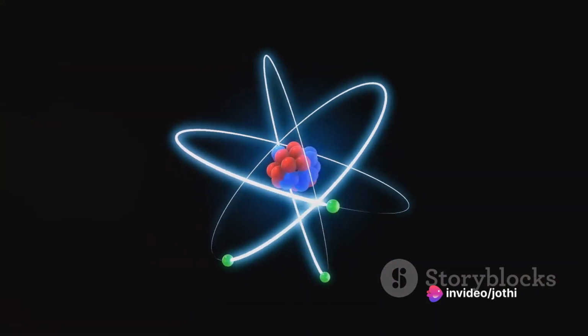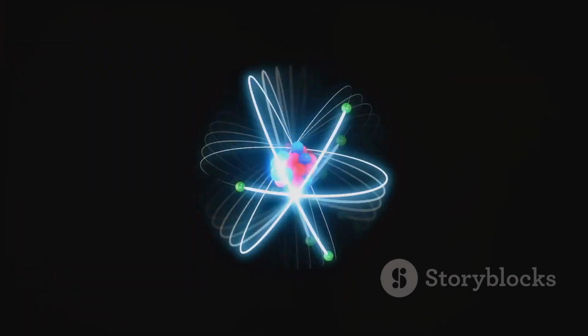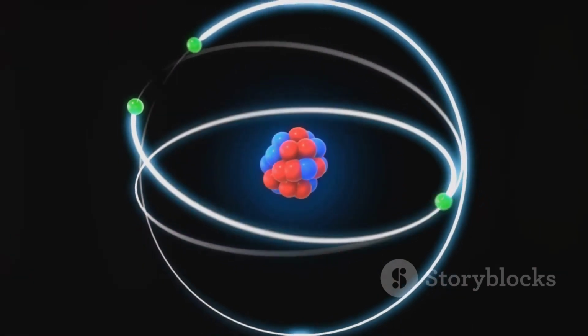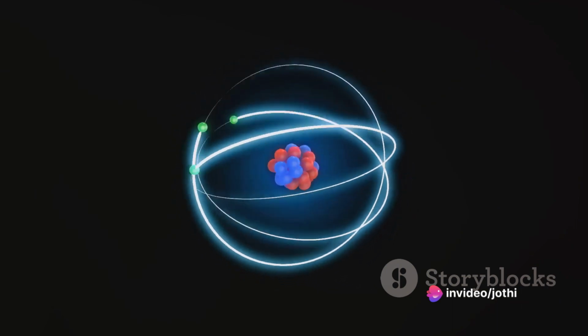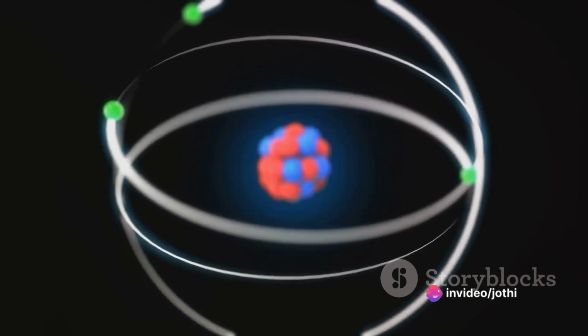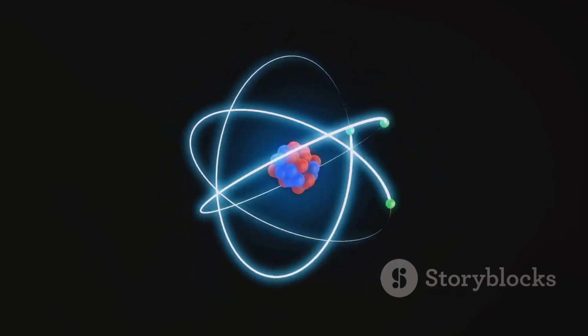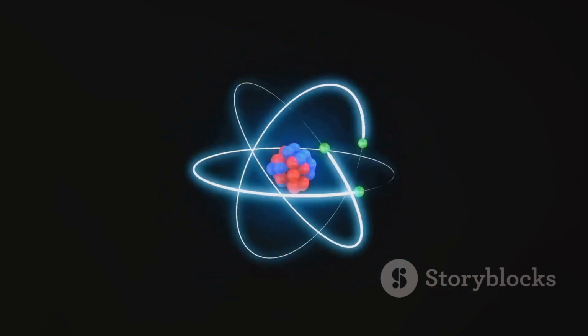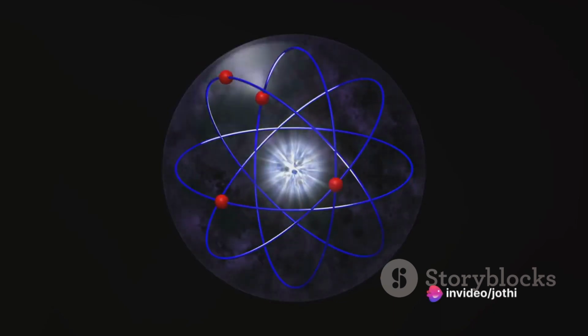All matter is made up of atoms, and these atoms are composed of smaller particles known as protons, neutrons, and electrons. Protons carry a positive charge, electrons carry a negative charge, and neutrons, as the name suggests, have no charge. In an atom, the number of protons and electrons is usually the same, balancing each other out and making the atom neutral. However, if an atom gains or loses electrons, it becomes charged. This is where electricity comes into play.